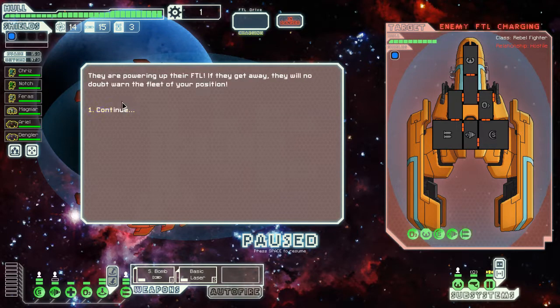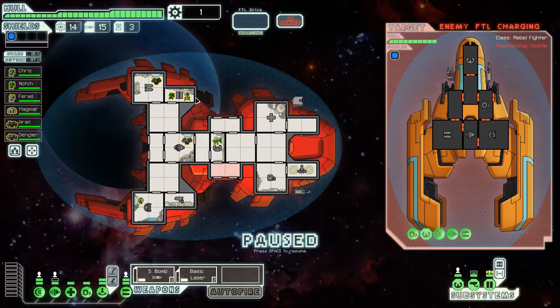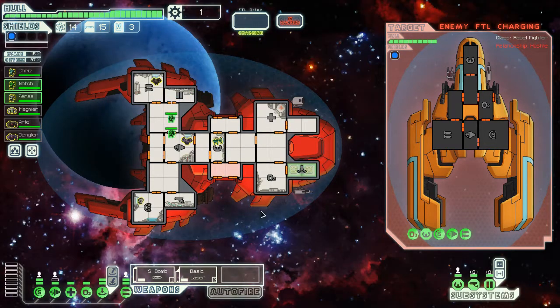Stumble across a forward scout of the rebel fleet. They are powering up their FTL. If they get away, they will no doubt warn the fleet of your position. Well, we can't have that. So you drop the shields.